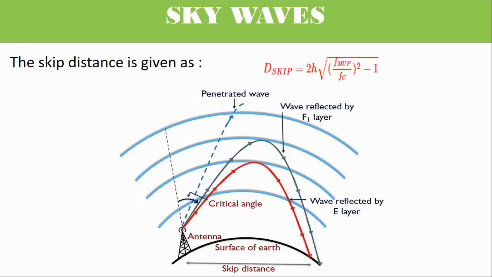Skip distance is the minimal distance from the Earth and the point of radio signal transmission. For flat Earth's surface, the skip distance can be defined as per the formula.